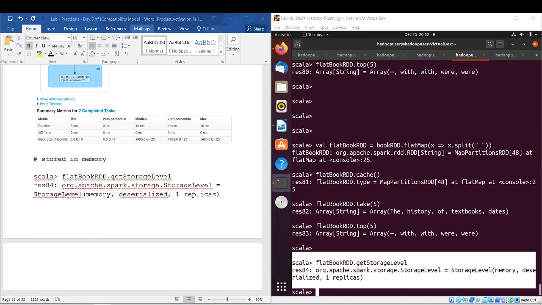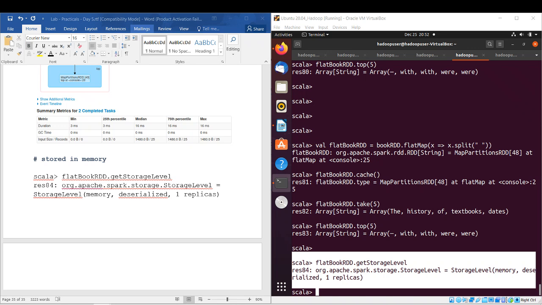But what is the problem when you store in memory? First, what is the advantage of doing cache? It will not use the processing power again, and it will not do the action again.